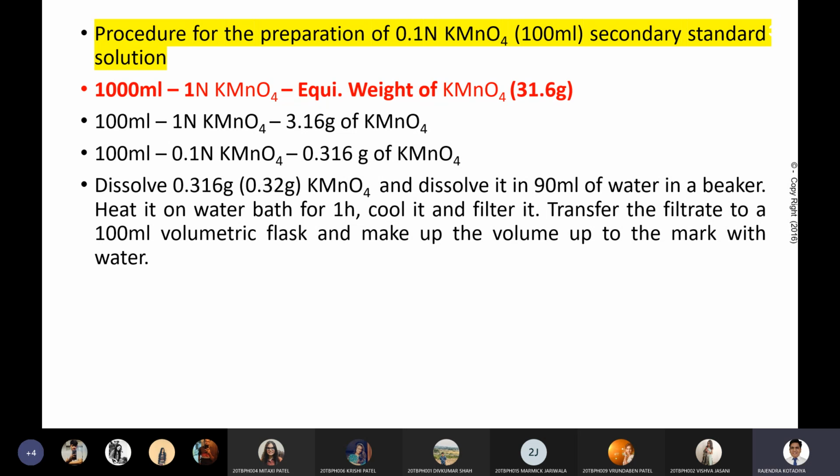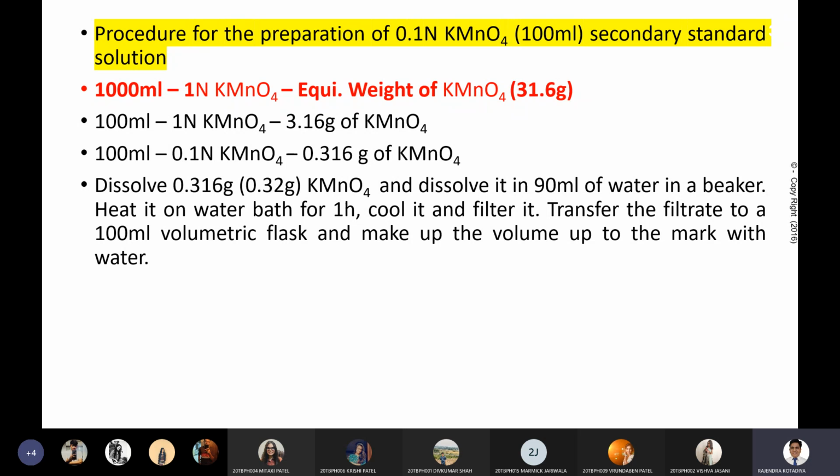જ્યારે 1 કલાકની અંદર બોઇલિંગ આપણે કરશું ને તો વોટર બાથની ઉપર, what will happen is whatever impurity is present in water or in KMnO4 solution, they get settled out at the bottom. So once it gets boiled for 1 hour, we need to cool it out and filter it out. And we have to focus on filtrate.